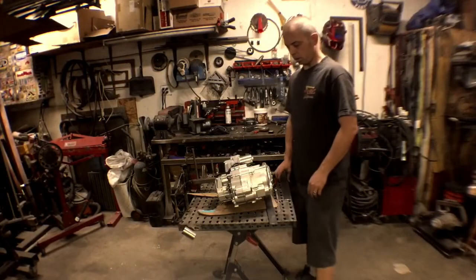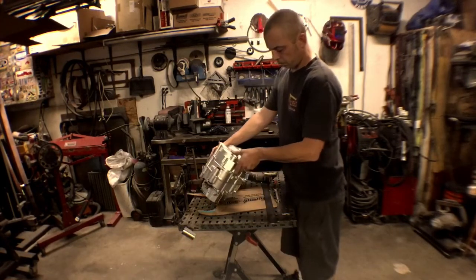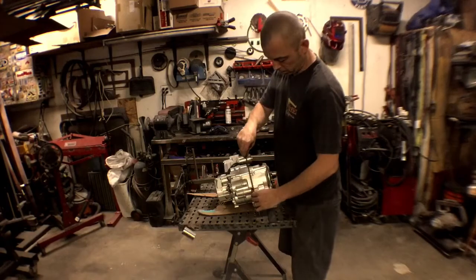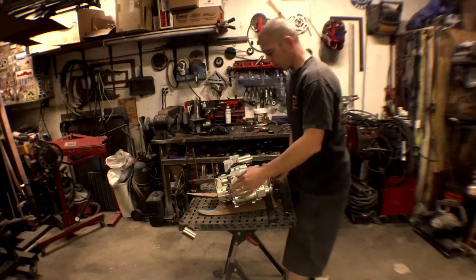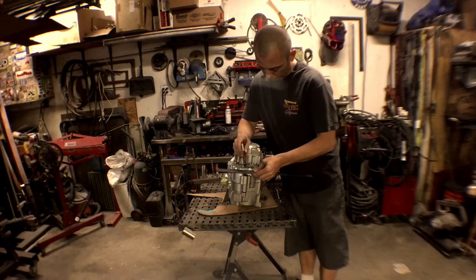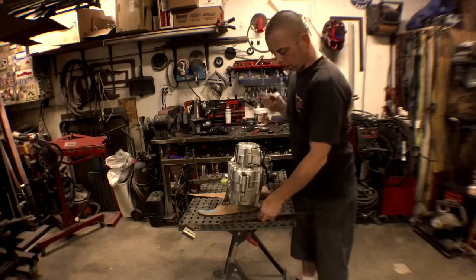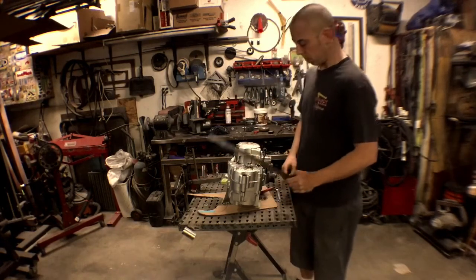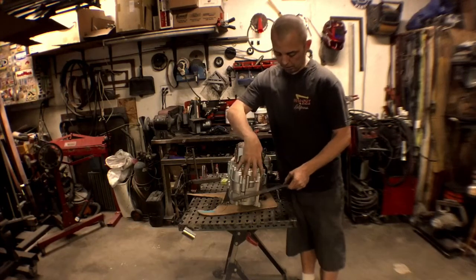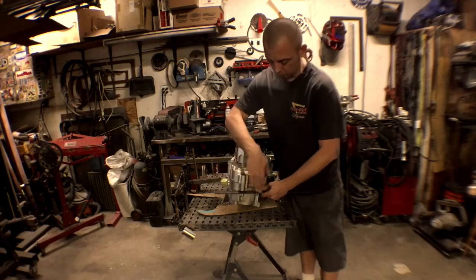All right, so we're gonna get started here. We're gonna be using flat bar, 1/8 inch. Now, what I think I'm gonna do here, I think this side has more of a hump on it than this side. All right, so we're gonna start with this side over here. Kind of got a rough template here of what we're going to do. So what we need to do is we're going to cut this out, fit around that. We're going to try and get this piece of metal as tucked up to the motor as we can. And we'll repeat on the other side. The other side will be a little easier, and then we'll make sure everything's level here.